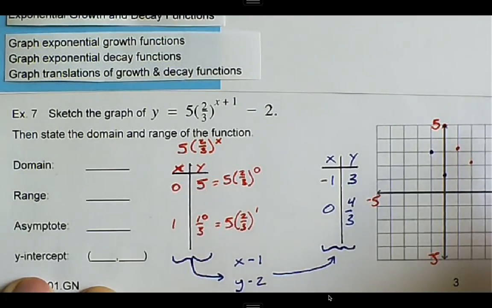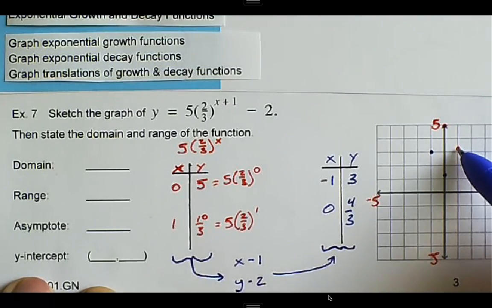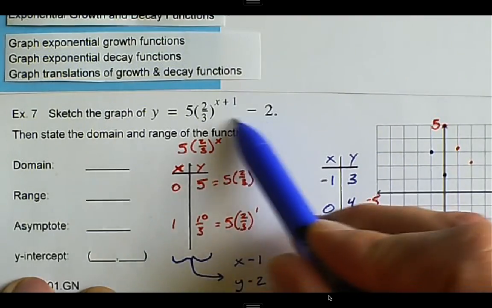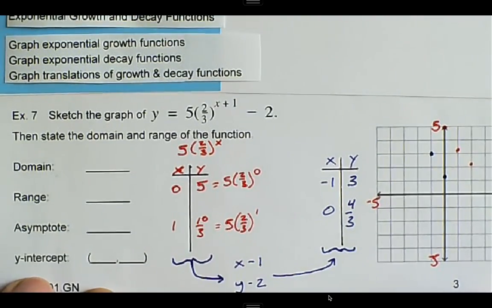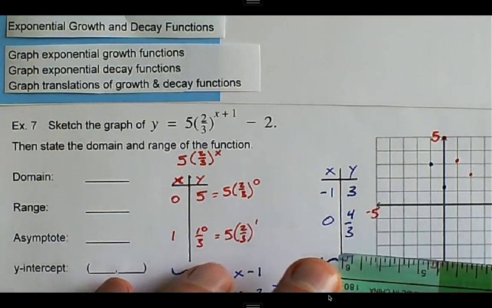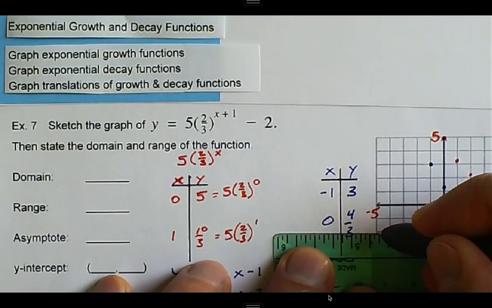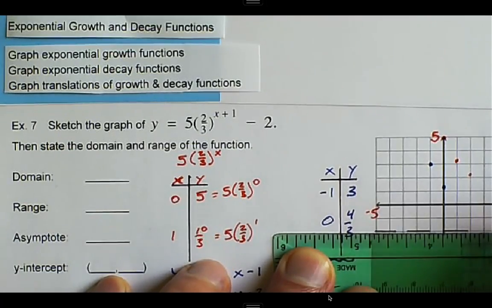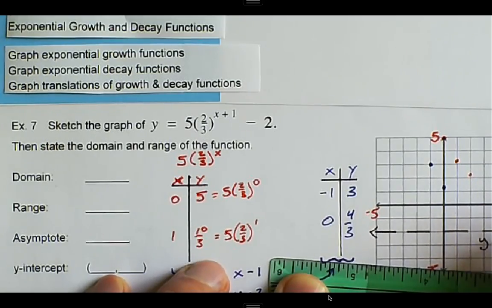We can check to make sure that we have that correct. So back 1, down 2 looks good. For this graph, our asymptote is y equals -2. And so when we go to graph it, we can put a line at -2 to make sure that we don't cross that line for our asymptote. And that's y equals -2.